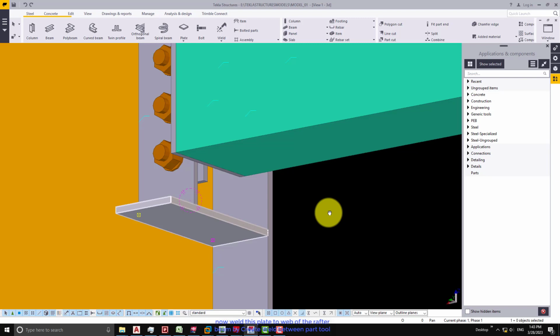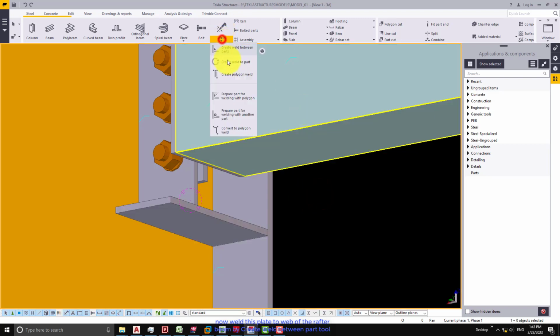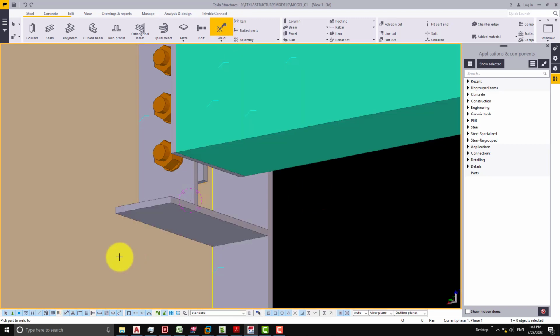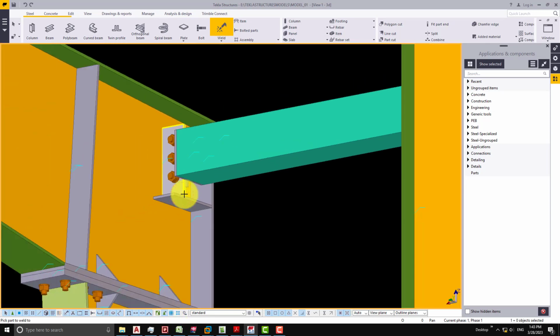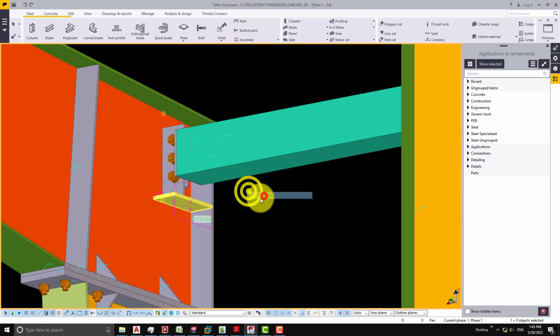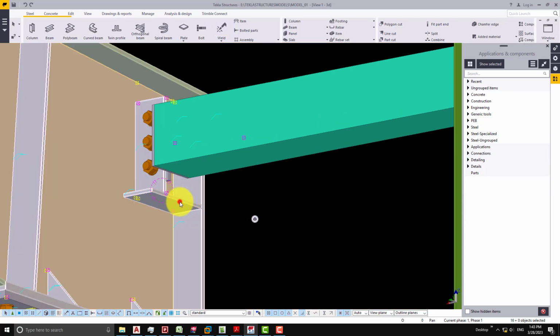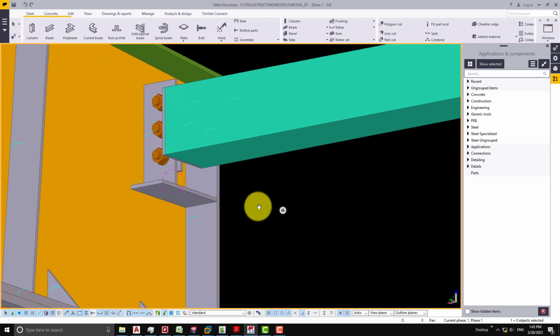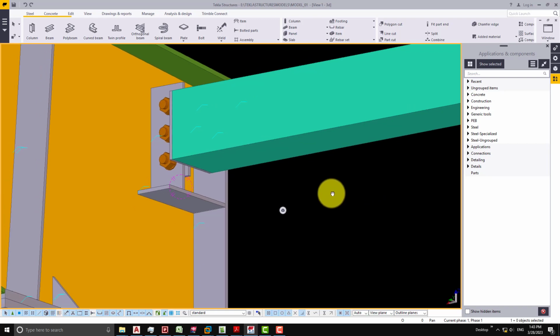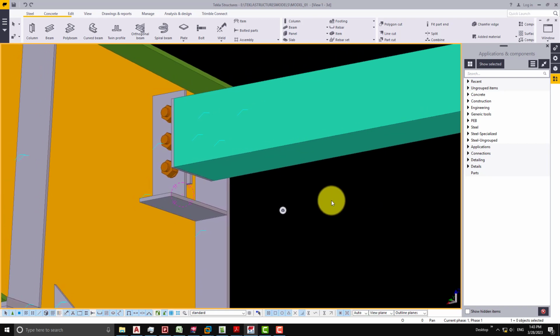Now weld this plate to the web of the rafter beam using the Create Weld Between Parts tool. We are going to copy this gusset plate to the far side.